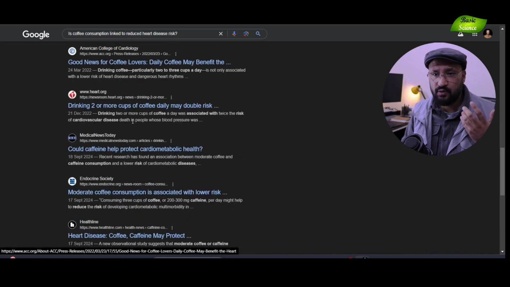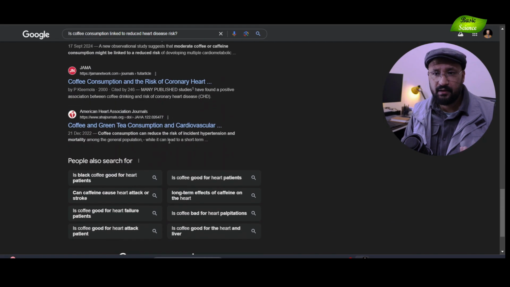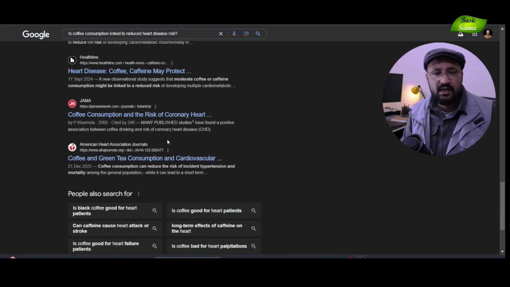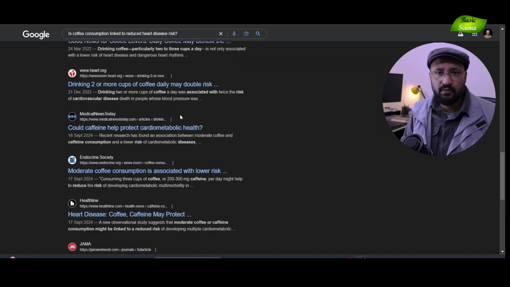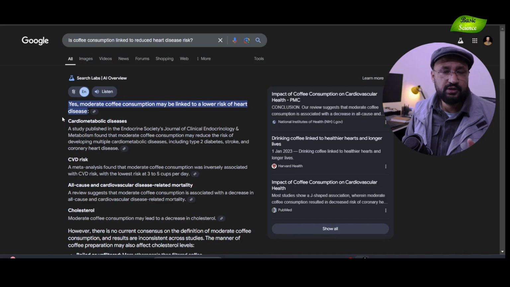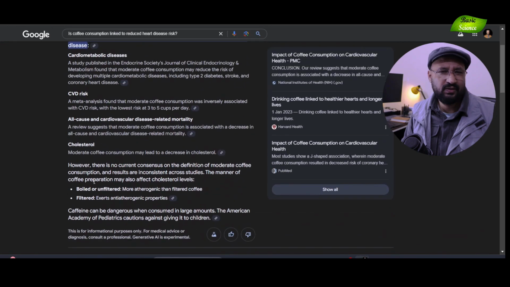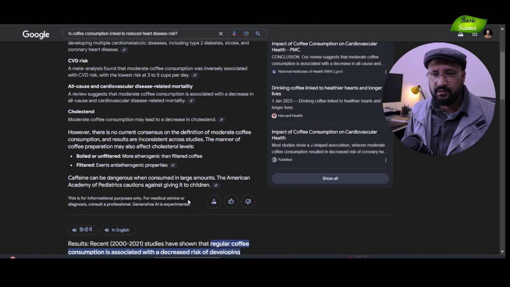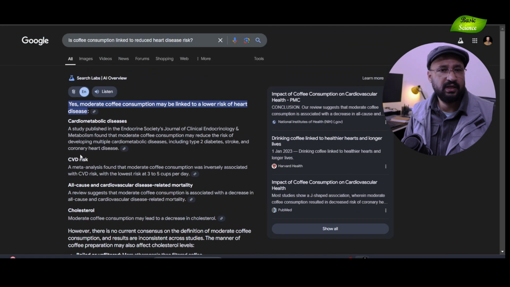Many of the links could be anything, but most of these are not journal articles, they are just links. So I have to go to these links, read them, and then try to understand what the information is. But here Google has done a good job in summarizing the information. But let's see, as you can process this information, it is not quite good enough, right? And it also wants me to give a thumbs up or thumbs down for this one. So you can help the algorithm to improve.